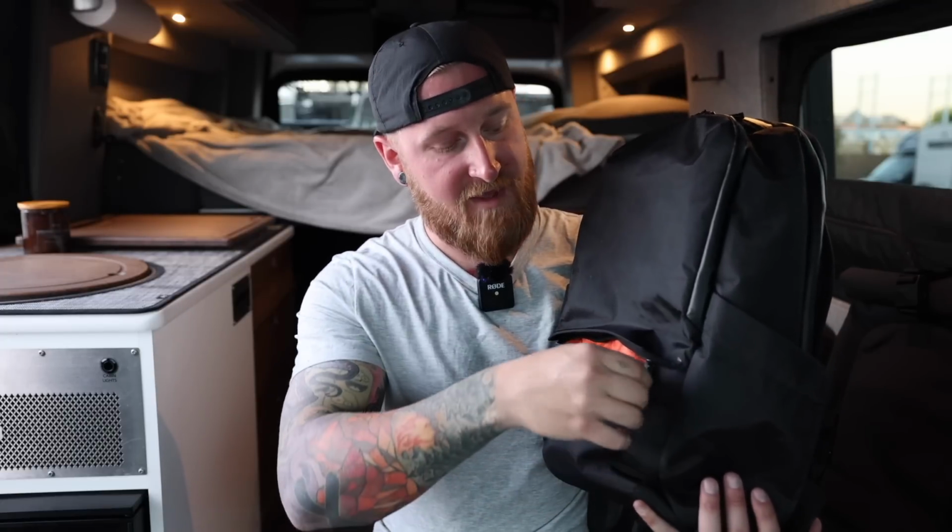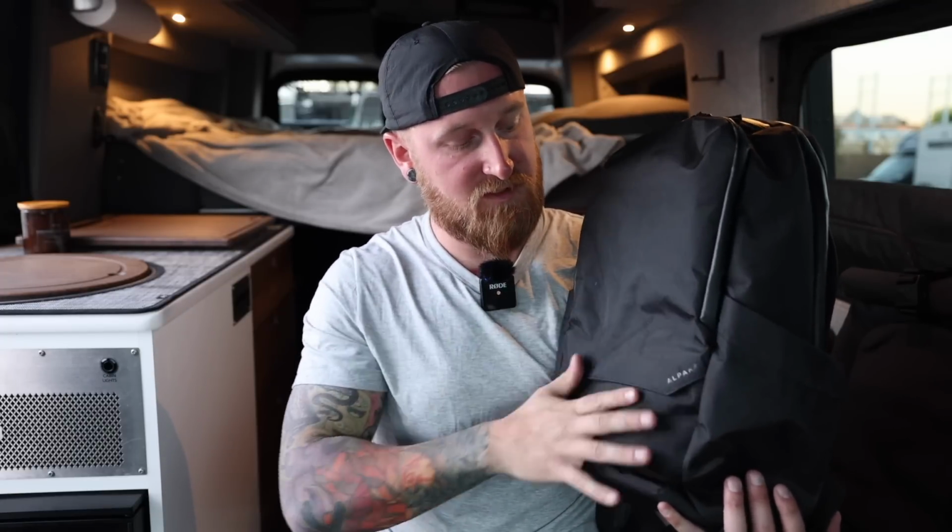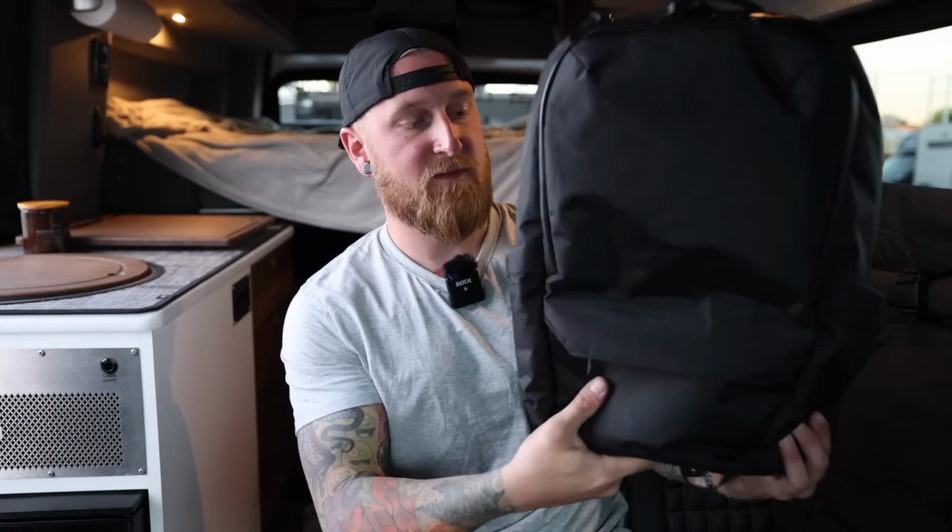So you got some more nylon straps across here for anything that has a pocket clip on it, and then a mesh compartment up here where right now I'm just keeping some extra cash while I'm on the road. And then last but not least, we have this little hidden compartment down here. Again, this has an orange lining on it so you can tell if the bag is open, which is kind of like a nice safety feature. And the fabric overlays this pocket that way if you have anything in there with the zipper closed, the water should just kind of bead right up off of this.